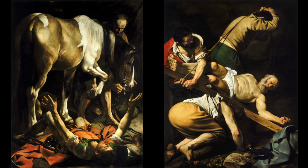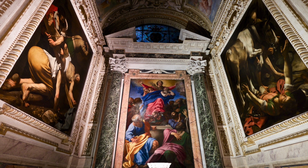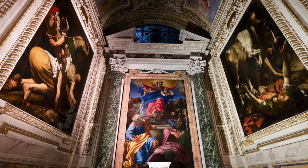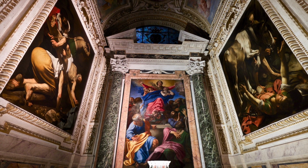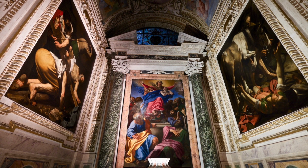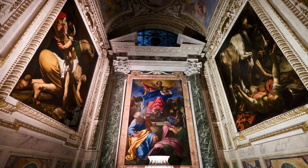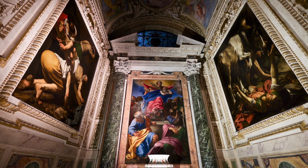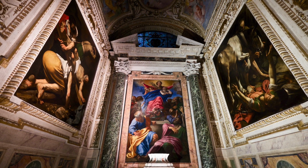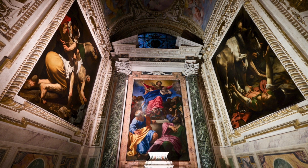Now, in both of the paintings, the perspective is made so that the best place to see it is not standing right in front of them. You're supposed to see them at an angle. And that means you have to stand right outside the chapel, right at the entrance of the chapel, to see them correctly. And that's of course where visitors always are, because you're not allowed in. So all the pictures you usually see of these paintings are therefore not at the ideal angle, because Caravaggio realized that people would never be standing right in front of them. And while painting them, he noted where the light would come from and where it would shine on the paintings, so that he could incorporate that in his painting and make it fit better in its surroundings. So it would, in his own way, fit perfectly in the chapel.